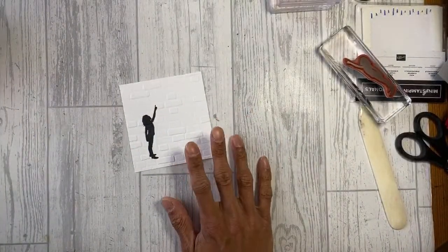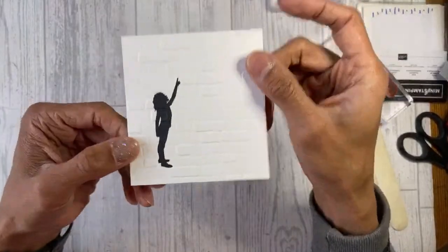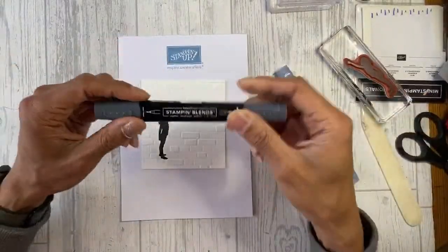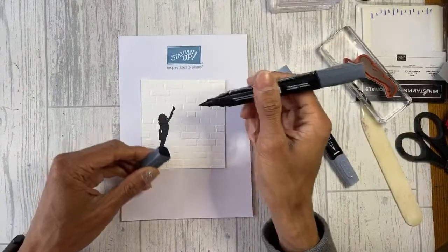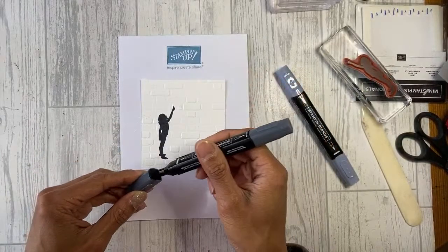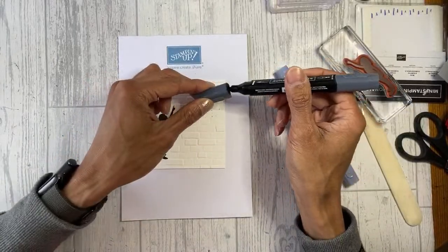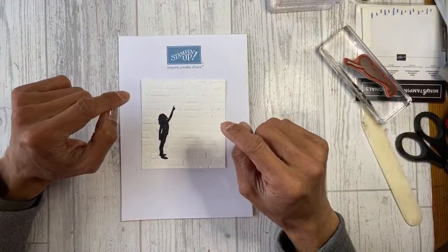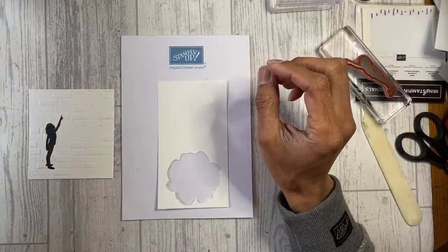The embossing folder creates a lovely textured cardstock with texture even on the actual bricks, which is really cool. To add a graffiti look, I'm going to splatter dark Stampin' Blends around, concentrating more where the girl is but also up where the balloon is. You may have seen me inspired by the Banksy image with the girl and the red heart balloon - we didn't have hearts but we have a balloon punch.